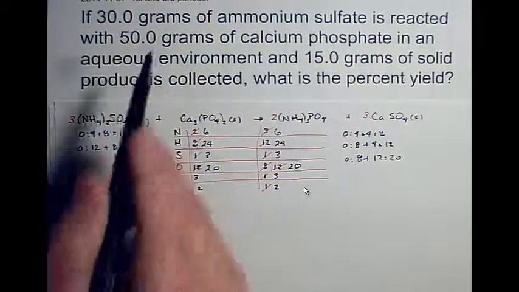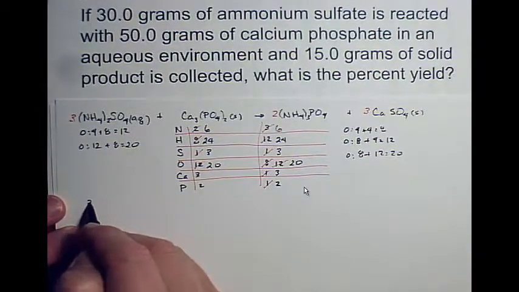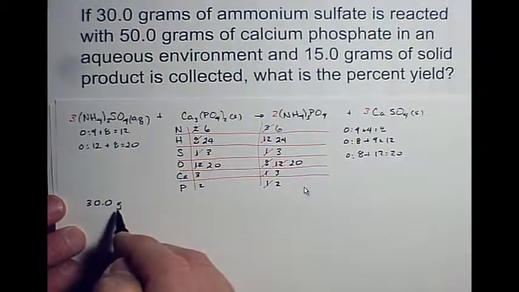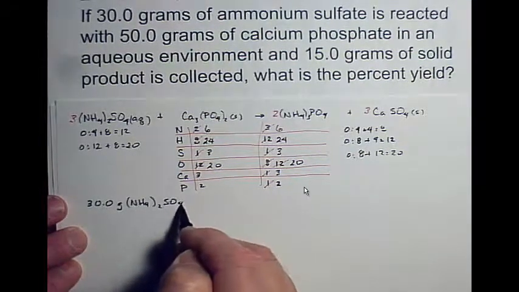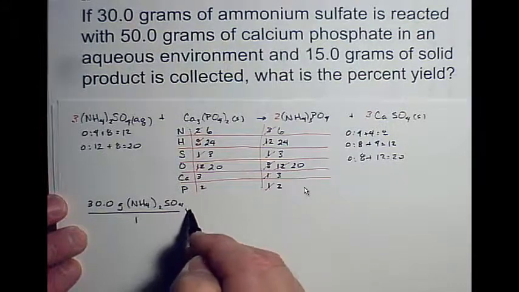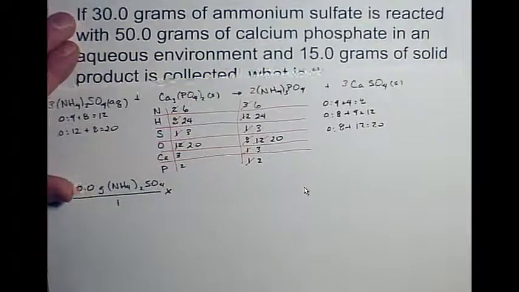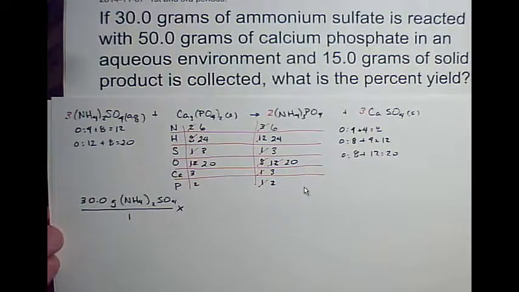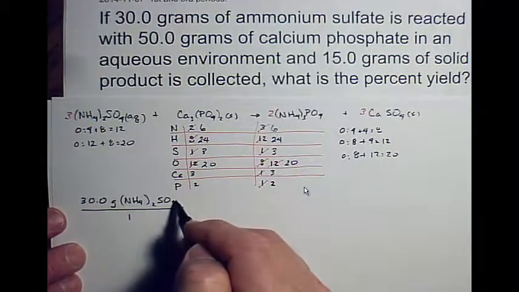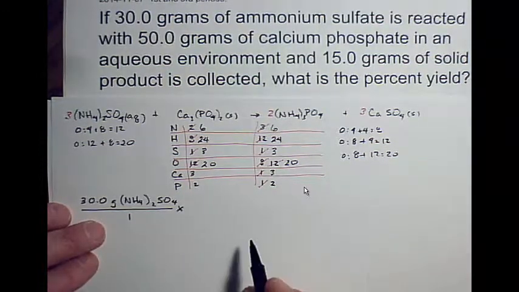All right, so let's start with 30 grams of ammonium sulfate to start our first stoichiometry problem. So I'll put 30.0 grams of ammonium sulfate. That's this compound here. And we're going to put it over 1. Notice I turn my paper sideways, okay? I turn it this way because these problems take up a good bit of space. And that's just a good little tip you can use to help you do these kinds of problems. But if you write small, it's okay. You can put it any way you want to, but to me it's easier if I write it sideways.